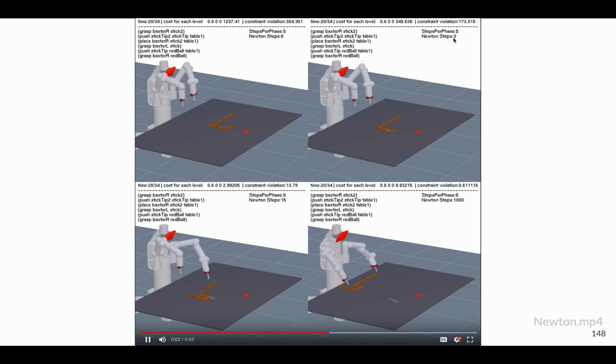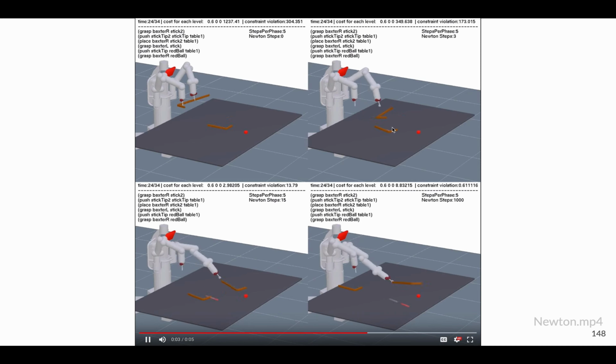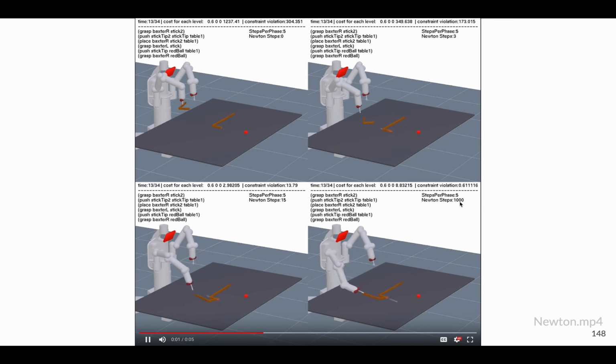Then, after a few Newton steps, you can see that the approach can find a certain solution, but the objects are floating. Maybe that will give you some intuitive understanding of what I'm saying. There is no real dynamics. It's a kinematic representation. After the maximum number of optimization steps is done, what you can see on the bottom right looks like real physical interactions.